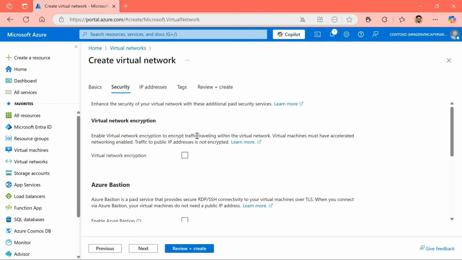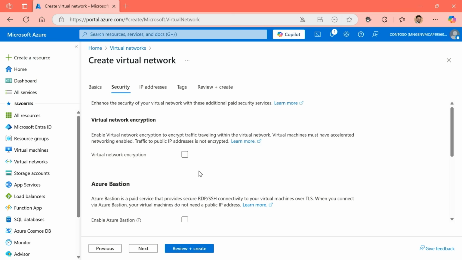If I have a requirement for encrypted traffic, I can enable this feature at this stage. However, it's important to understand a few other options: it mentions that if I'm using a virtual machine within that virtual network, it must have accelerated networking enabled. Also bear in mind that traffic to a public IP address is not typically encrypted. So bear some of those details in mind.